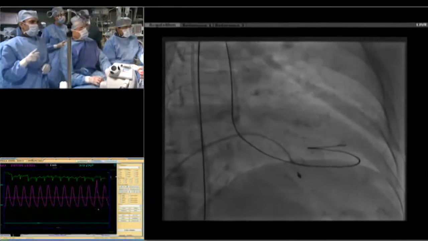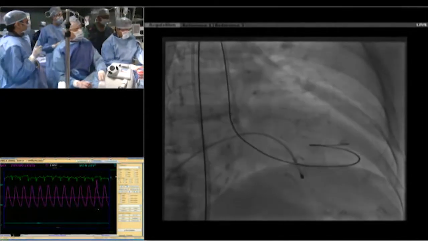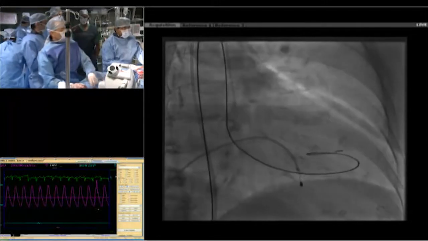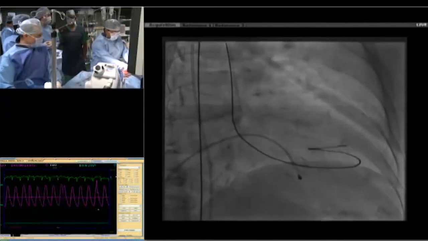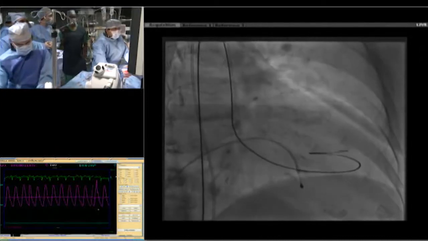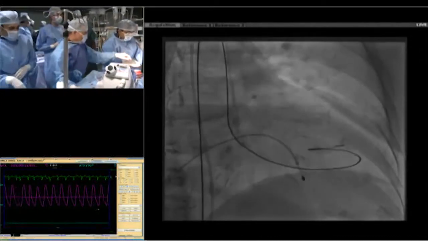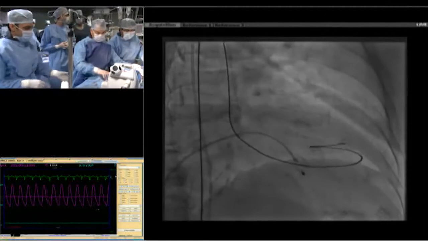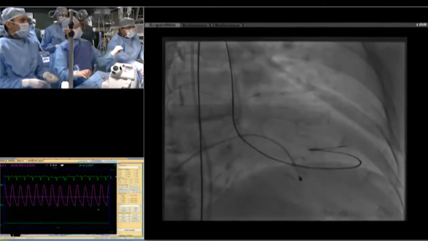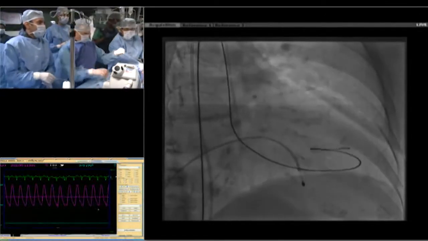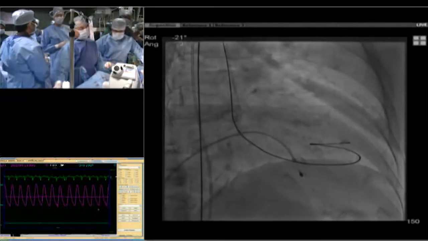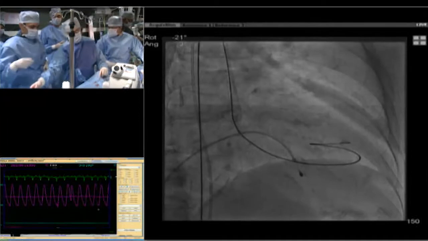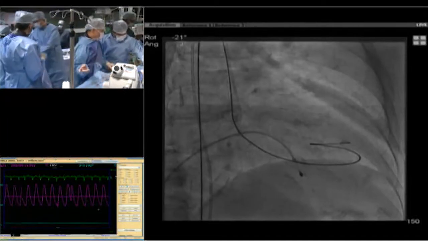Now you can see here in this patient, particularly, her systolic blood pressure is almost 190. Maybe we can treat it a little better to bring the blood pressure down. So this is another way to assess when you're looking for a paradoxical low flow, low gradient severe aortic stenosis with high blood pressure. So you can see the wire is placed. What we'll do now is we'll take a 16 balloon. 16 balloon, please.